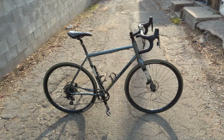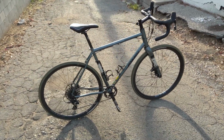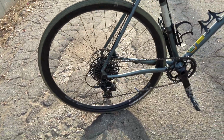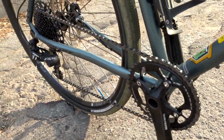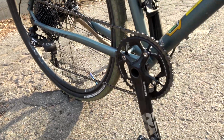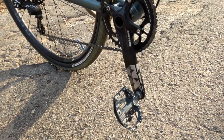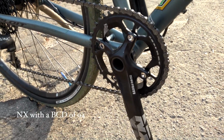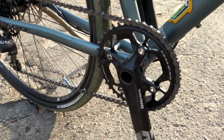So I went ahead and put the 700C tires back on, and this is probably 99% of the way I ride the bike, with these 38 by 700C wheels and tires that I covered in the first video. And I've gone ahead and put on the 40 tooth up front, and the 11-42 in the back lives on these wheels. So I'm basically back to my factory configuration, other than it being an NX crank and an aftermarket 40, because like I said in one of my other videos, SRAM only goes up to 38 tooth in the NX crank set. So I haven't really had any problems with this off-brand one. I think I got it on eBay.